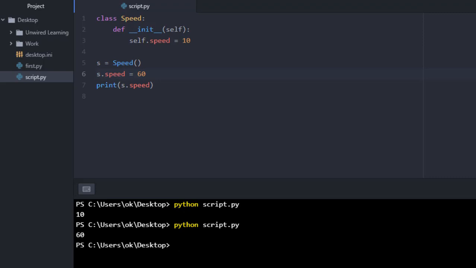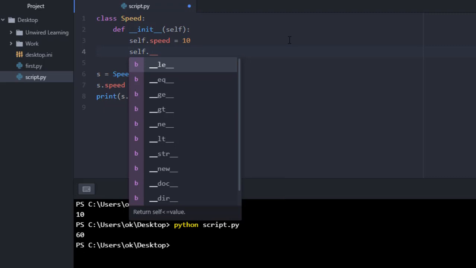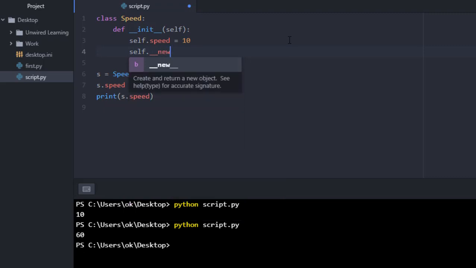So what is private? Here if I try to add a new speed and make it private, then try to print it and change it. I will take self and then a double underscore, and I will give it the name new underscore speed. For example, I am giving it a value of 80.